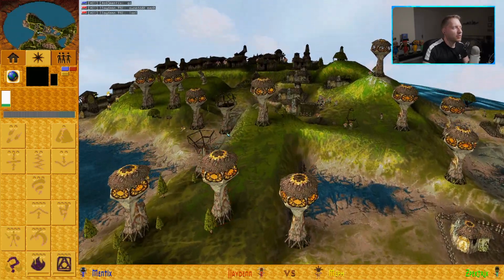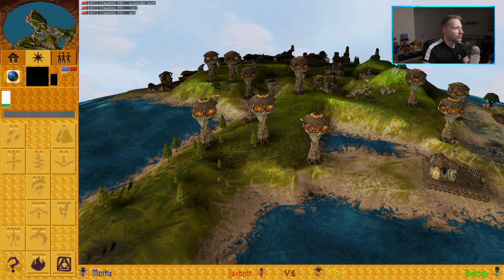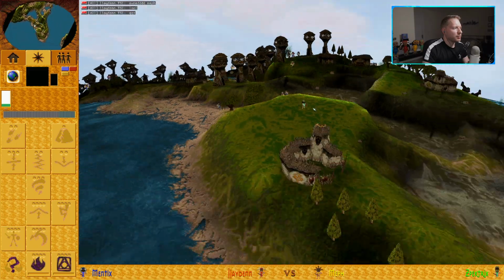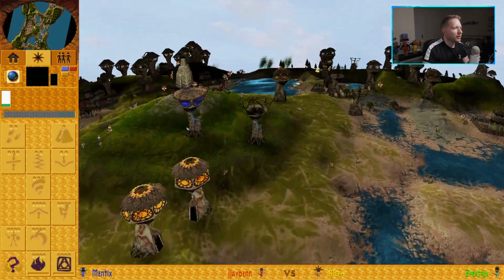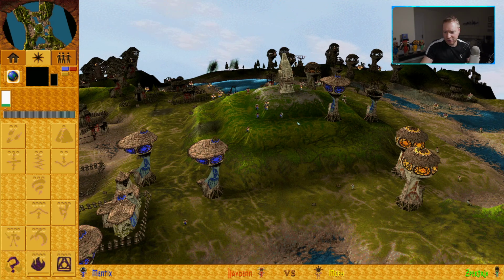And now for the typical trash talk. Green's base is transferred to yellow. And yellow is gonna keep going. He believes he can do this.